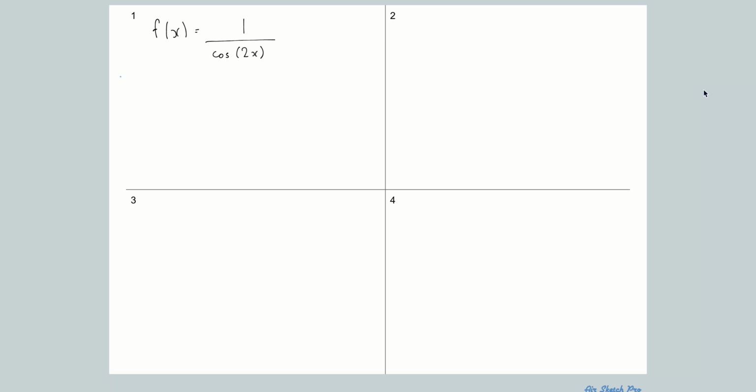Hi there. In this video, we're going to find the derivative of a relatively straightforward trigonometric function. And in order to do this problem, we're going to have to utilize a whole bunch of different derivative skills, I suppose, in order to get there. So the critical thing to think about is, what pathway can I use in order to work out the derivative?